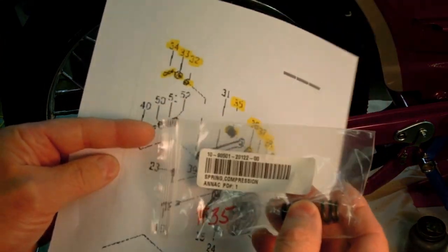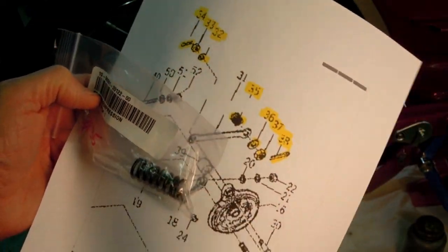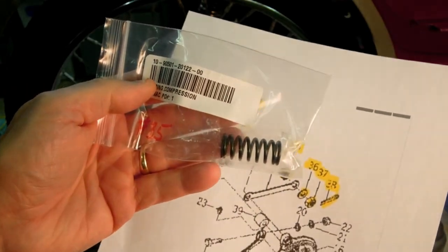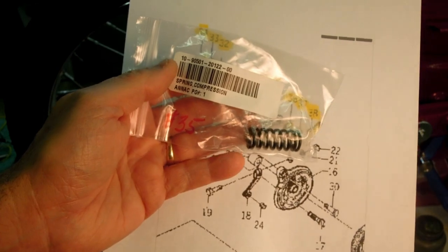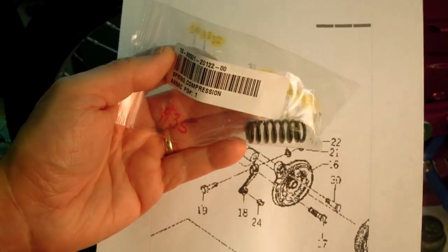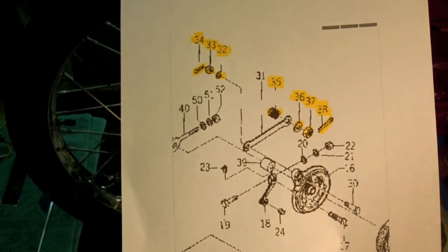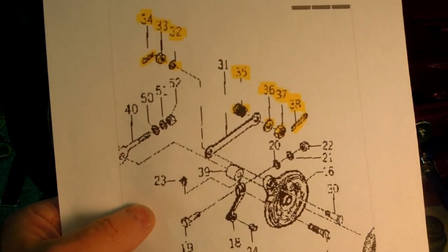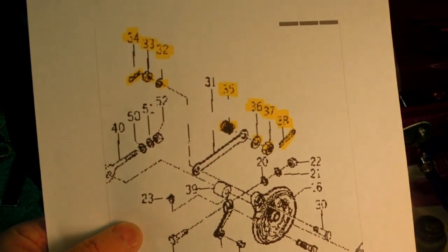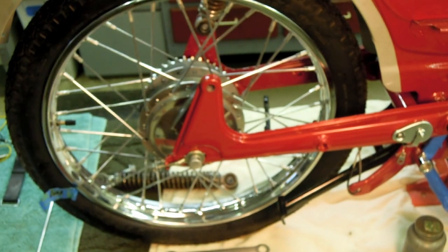So clearly they made a substitution here, Yamaha, even though this part number matches up with this part number. And though this spring may, in fact, I could get it to work, I'm not going to use this one. What I'm going to do is go back and use the original spring, which unfortunately I had not prepared before this. It's dirty, it's cruddy, it's a little rusty. So I've got that soaking right now in rust remover, and I have already bead blasted it.